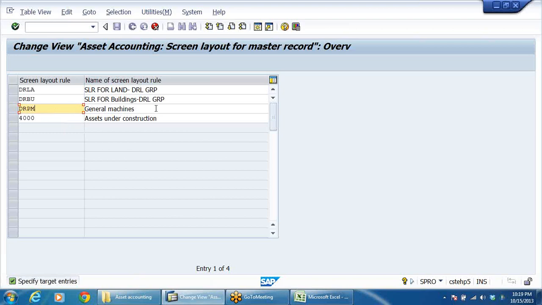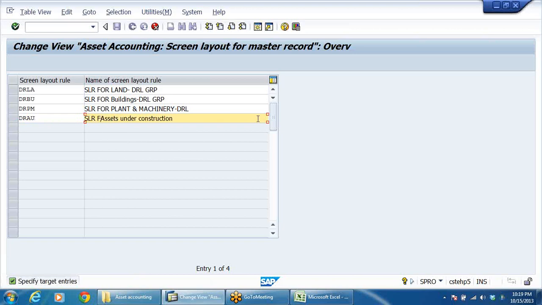DRPM. Screen layout rule for plant and machinery. DRL group. This is DRAU.